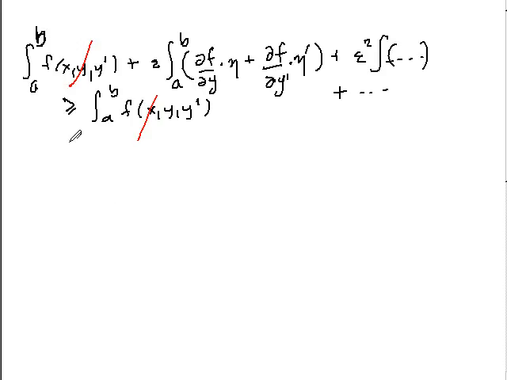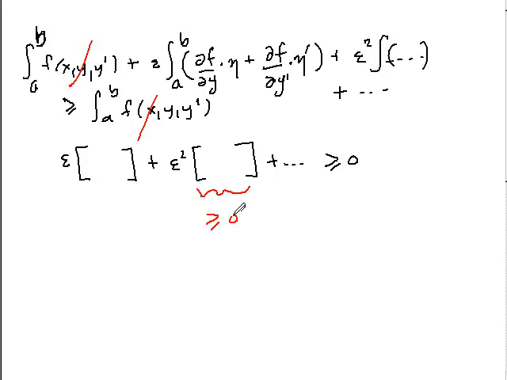So you're going to get an equation of the following form. You're going to get epsilon times something plus epsilon squared times something plus higher order stuff bigger than or equal to 0. Now, this implies two things. First of all, this term multiplying epsilon squared better be positive. In other words, if it's a quadratic that's positive, it better be convex up. And a little more subtly, this term better be 0.